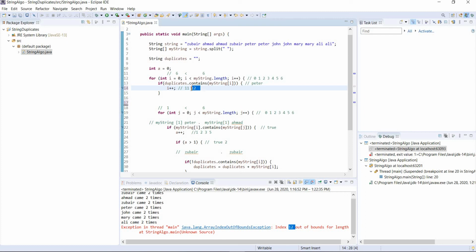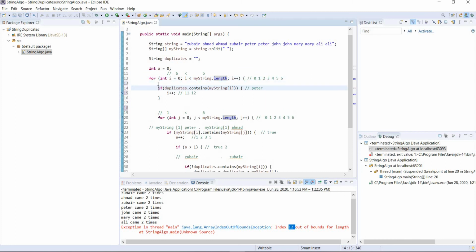So what does the 12 mean? When this becomes 12, remember I is supposed to be less than length, right? But we are increasing I here. So 11 is less than 12, of course, but this statement is independent of that, because it only depends on this if statement. In the if statement, if this is true, it doesn't care whether I has to be less than 12 or not. It just cares about this being true. So if this becomes true, it is going to increment it.